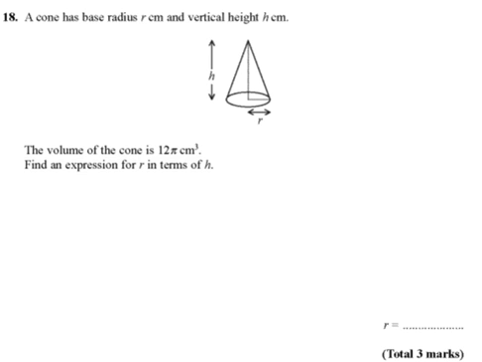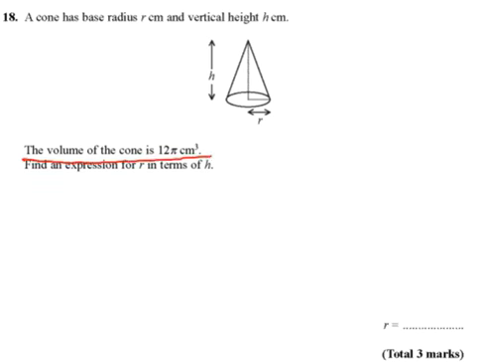This is a question that a lot of people struggle with. It's a question, obviously, which relates the volume of the cone to an algebraic formula. Now, in order to do this, it's really all about this sentence here. The volume of the cone is 12 pi centimeters cubed.